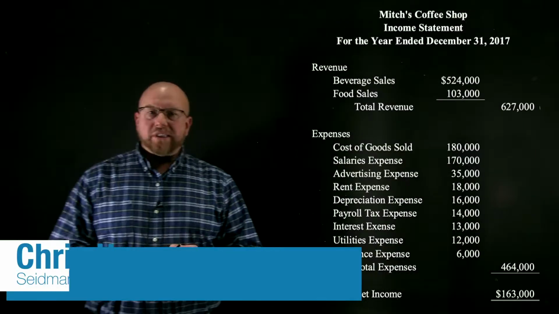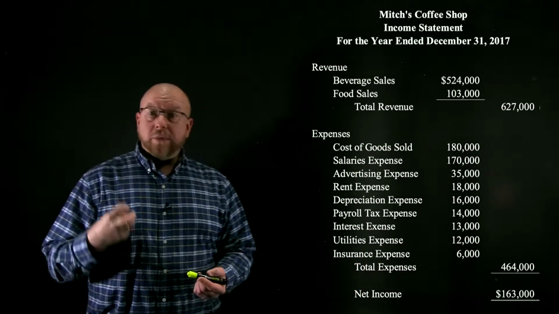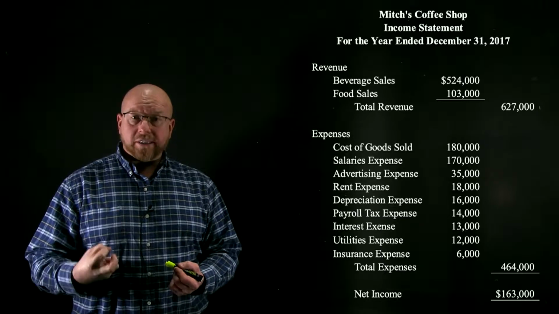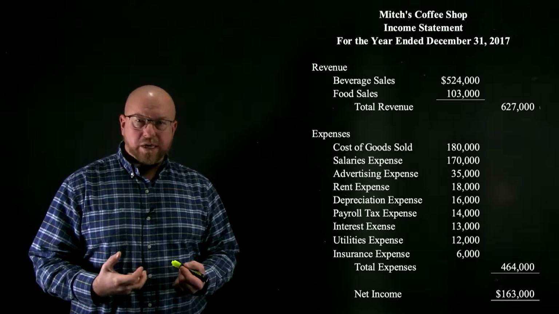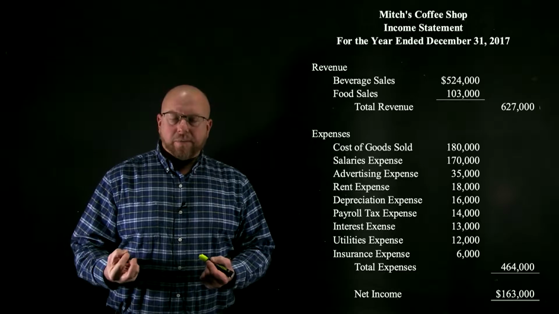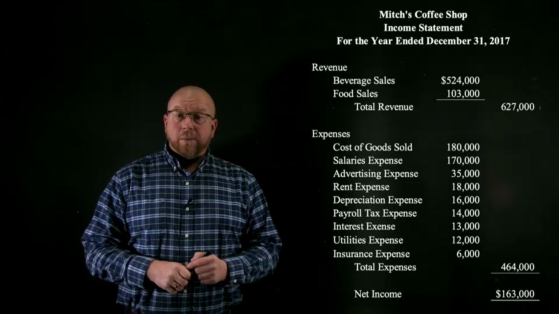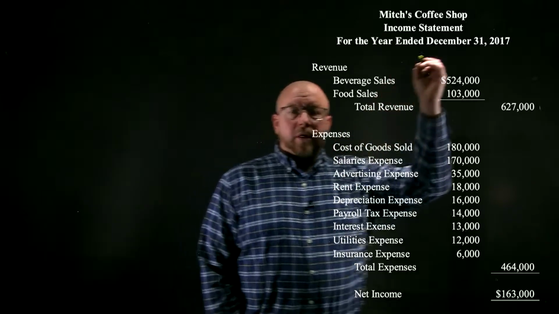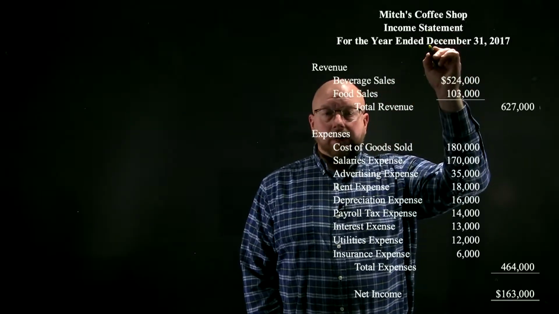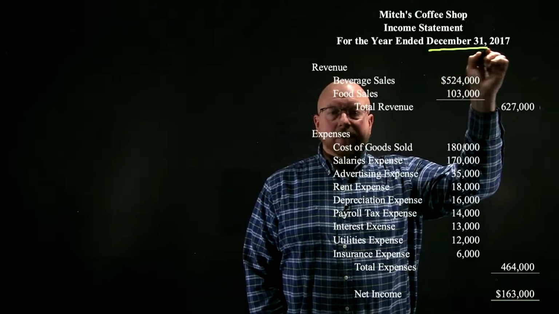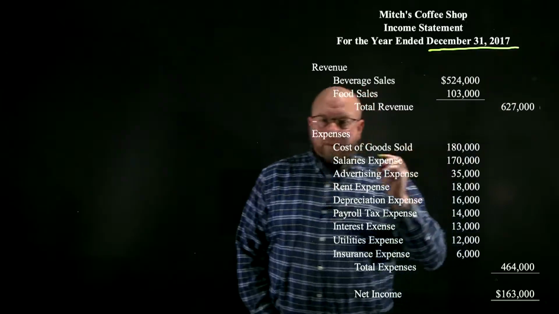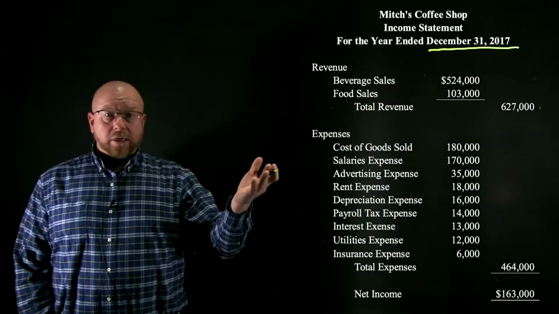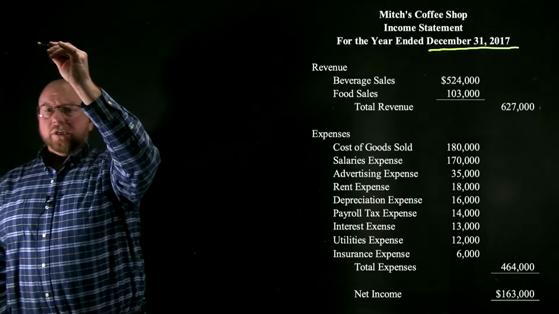So in our previous discussion, we talked about the balance sheet. As a little bit of review, the balance sheet covers the assets, liabilities, and the owner's equity at a very specific point in time, at the end of the company's fiscal year. Now, when we look at the income statement, it does not cover a point in time. What it really does, it covers a period of time. In this case, it covers the year ended December 31, 2017.